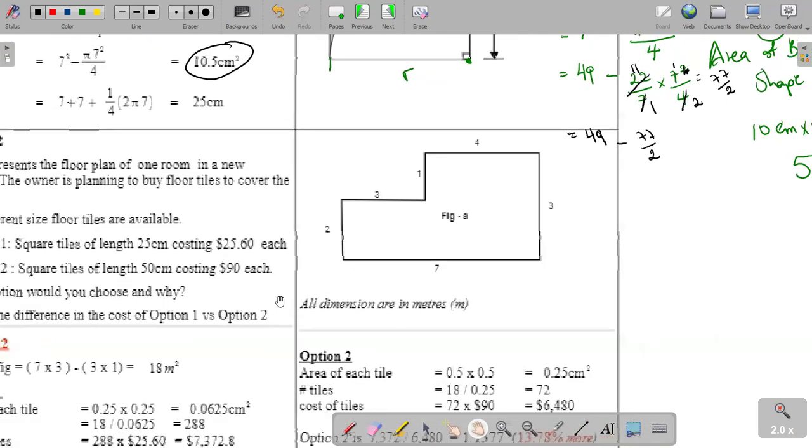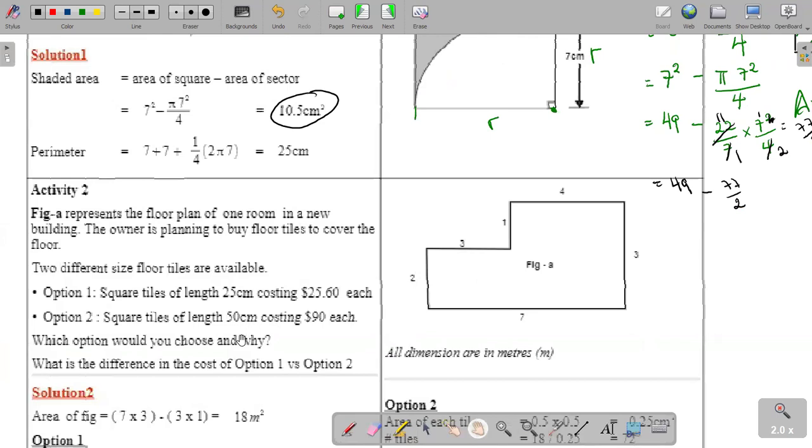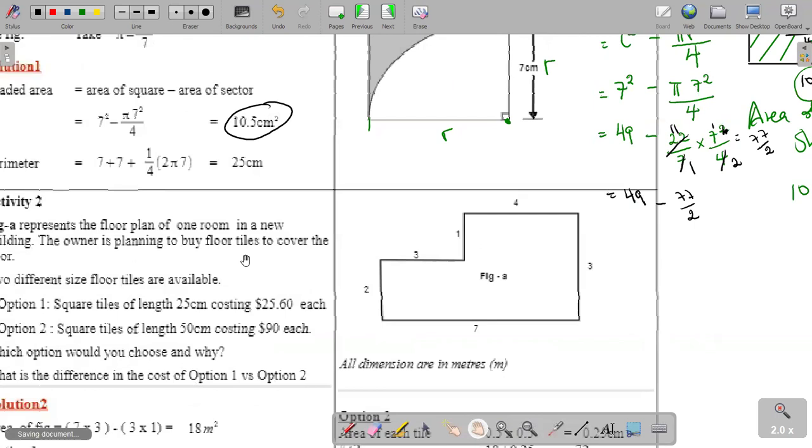How are we gonna do this? Anybody know how to start this off? Anybody know what they would do first? Let's discuss that, because it makes no sense to start calculating if you don't know what to do. You have a room that you got to tile. When you're going to buy the tiles, they got 2 options. How would you determine which is the better buy? What would be the first thing you need to work out? I'm not telling y'all what to do. We have to discuss this because this is what we're talking about, reading comprehension. Somebody just message me directly and say something. Let's go. Anybody else?